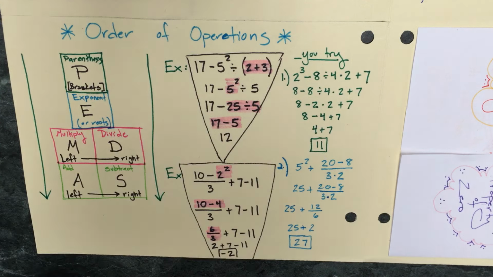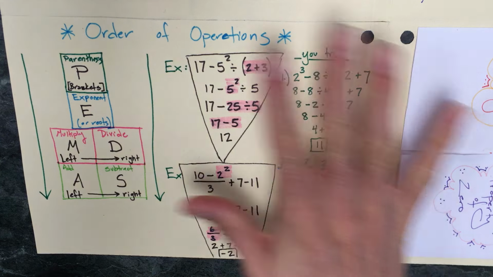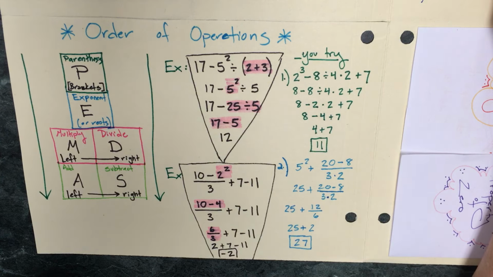Okay, so that is our notes for today. Be prepared to take a little homework quiz on order of operations when you come into class next time. Your notes should look like mine. And if you need to watch this again, or 3 times or 4 times, whatever you need, go ahead and do that, and I will see you in class.